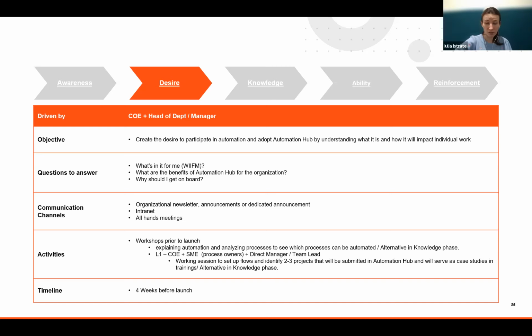And you can use this experience not only for creating some content that can be shared in your messaging around creating the desire, but actually can also help you fine tune the way you want to use Automation Hub in your activity. Whether that is like fine tuning the algorithms, defining new KPIs to track, thinking about whether you need the KPIs adapted to the context of each department or not. These kind of questions, you can experiment with as part of this workshop prior to the launch.